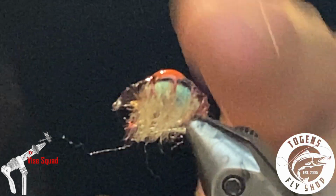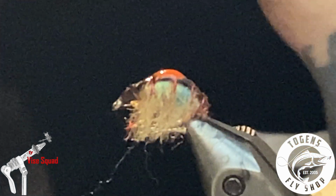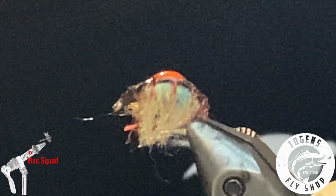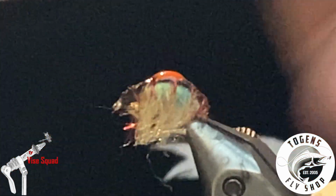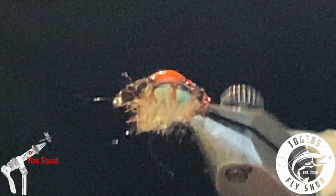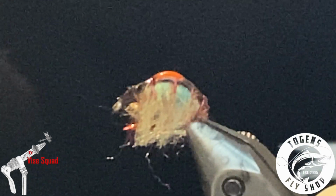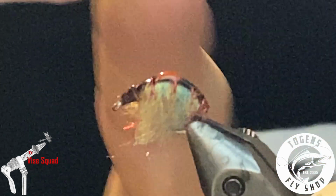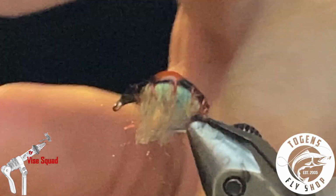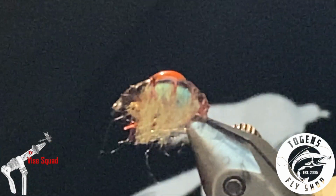There's all sorts of stuff you could do to switch it out. Like the scud back, you could actually use scud back material as well. It comes in long, thin strips. I do prefer using this thin skin because you get that mottled look and you can get different colors and different things, give them different looks. Try it with a tungsten bead even, or a brass bead in the middle. You can get kind of a neat look with that too, or two-tone dubbing, two different colors of dubbing, all sorts of fun with scuds. But anyway, we really like it with that Raid Zap on there. It really makes it pop.